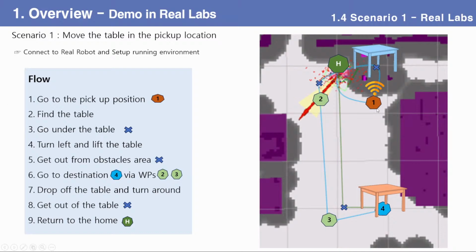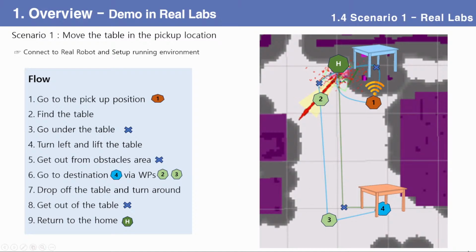First, go to pickup location number one, and then go under the table, then go out from the obstacle area to the safe zone, and then to the put down location through corridor positions 2 and 3. When it arrives at the put down position, it puts the table down, goes out from under the table, and then goes back home.